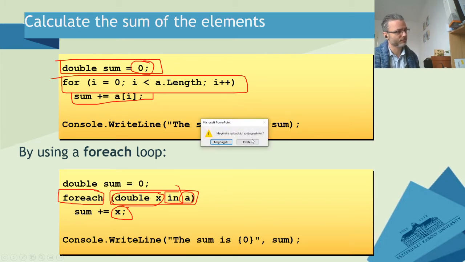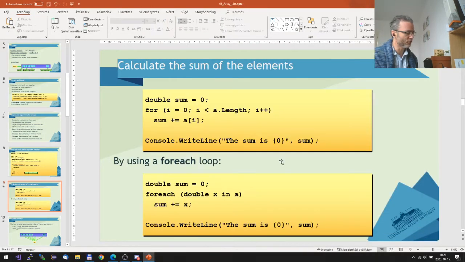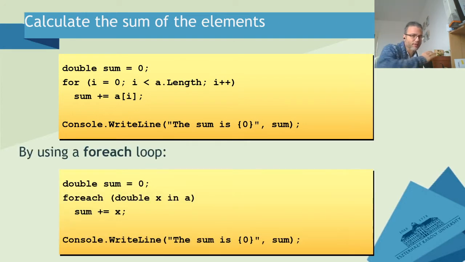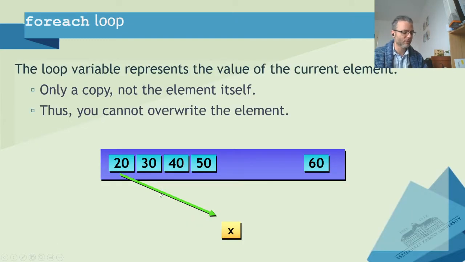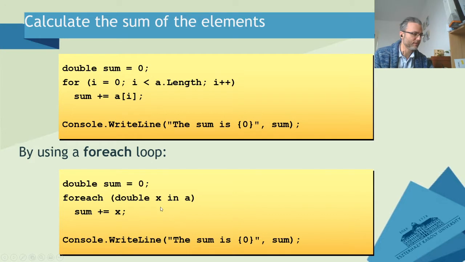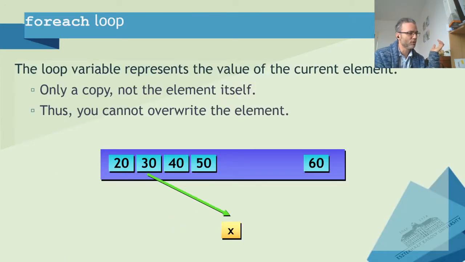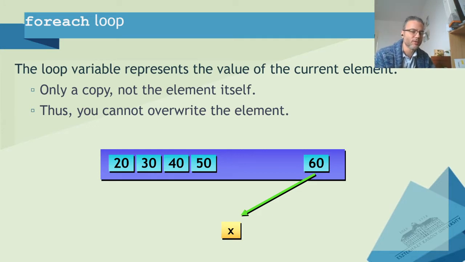So yeah, the for each loop just traverses through the array and uses a loop variable which always takes the current element of the array. Okay, so this is how it works. The for each loop just copies all the elements one by one into this variable, and that's it. It's so simple, so easy to use.